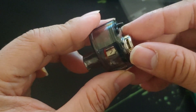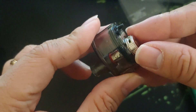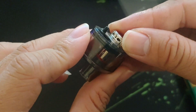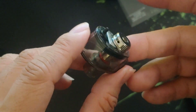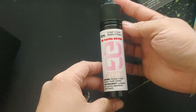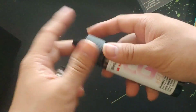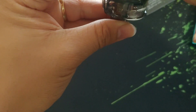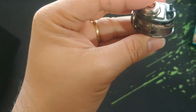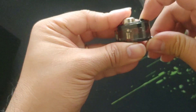Adjust your airflow right here — I want it to be more of a mouth-to-lung, so maybe right around this opening. Let's put on some juice — I'll be using the BB Vapes brand, their new release juice, the FOMO. Let that sit in for a few minutes, maybe around 10 to 15 minutes. We'll do some size comparison first.